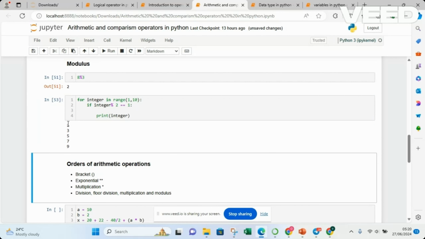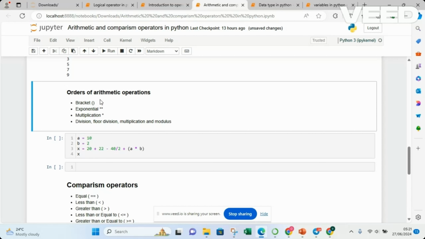Let's talk about the order of arithmetic operations. If we have brackets, anything inside the bracket is performed first. So like here now, you can see this syntax. It means that Python will first of all evaluate everything inside the bracket. The next is exponential, followed by multiplication and all the other ones.